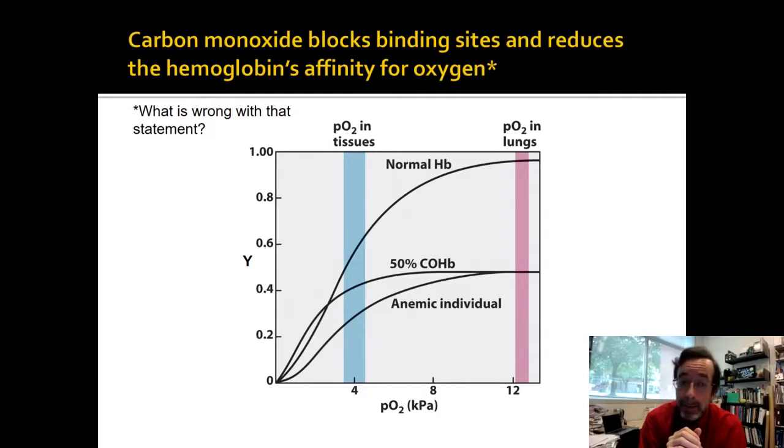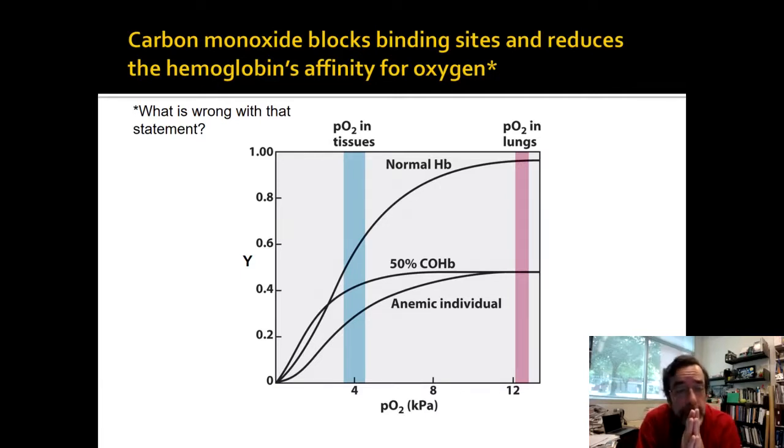Now it doesn't really matter because that person can still only use 50% of their hemoglobin binding sites at all, and once they are occupied you get a very low difference between tissues and lungs, about a 0.05 difference in Y between the pink level and the blue level for the 50% line.